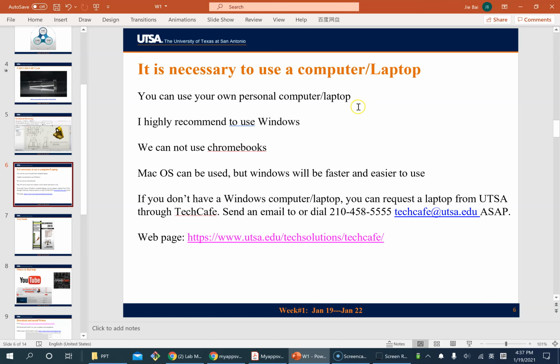I highly recommend using the Windows operating system, since SolidWorks is not compatible with Mac OS. So you'd better use a computer which has the Windows operating system. And we cannot use Chromebooks.